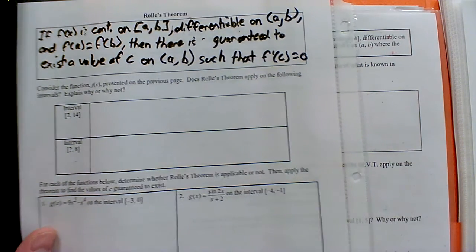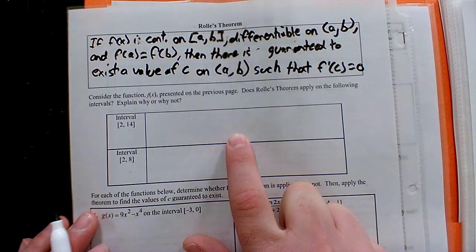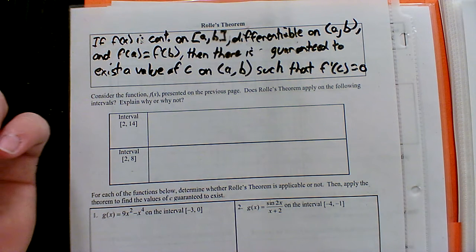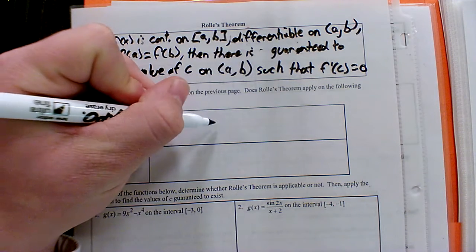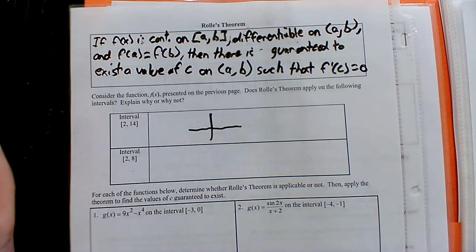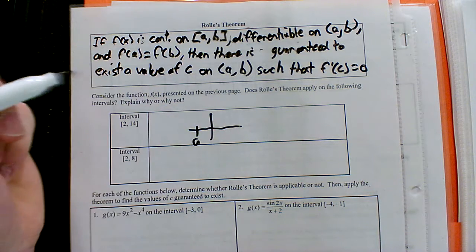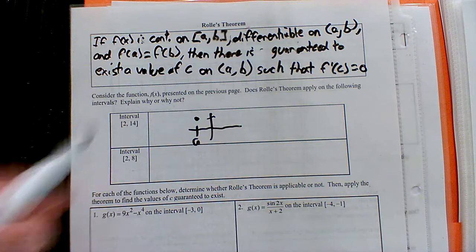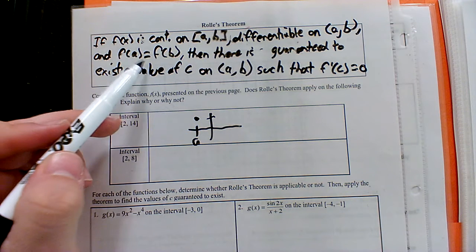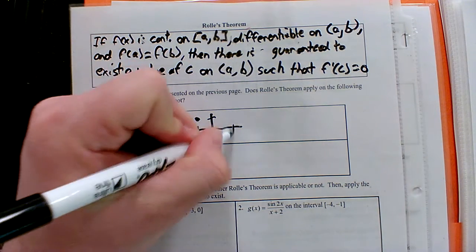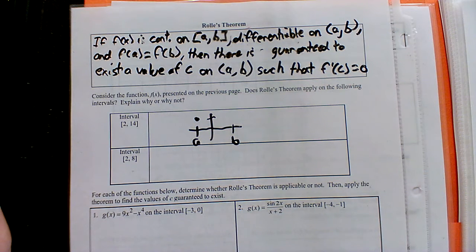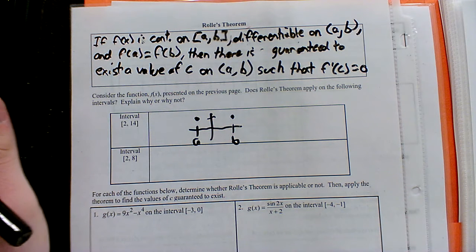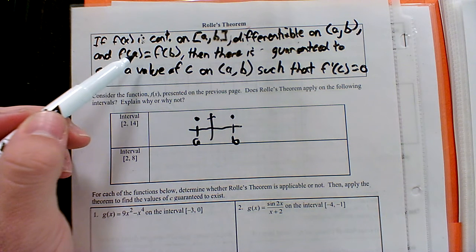You don't have to necessarily draw it if you don't want to. I'm going to draw it here. Now this is not the answer for this question, so don't copy it down in the box, but I'm just going to draw a picture. So if I pick 2 points, a and b, on some coordinate plane, I pick some value of a over here, and that value is equal to whatever this point would be on my graph. So I evaluated it, it's right here. Stating in Rolle's theorem, f of b, I'm going to say b is over here. Well, b has to be the same value as a. It states in the theorem f of a has to be equal to f of b.